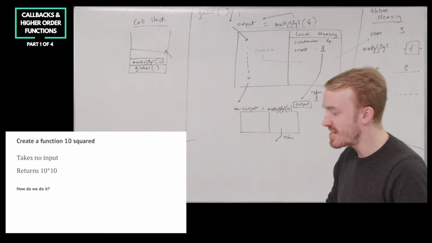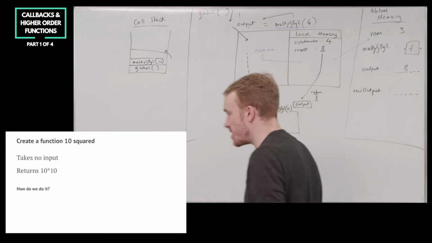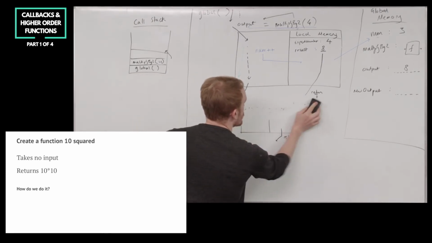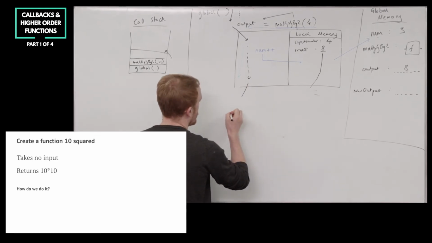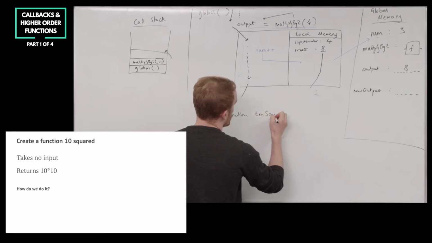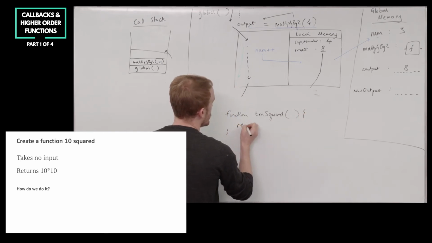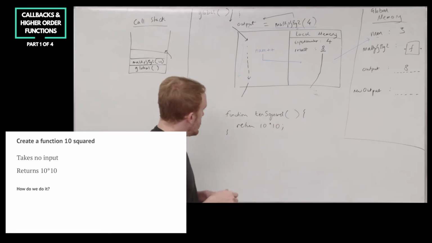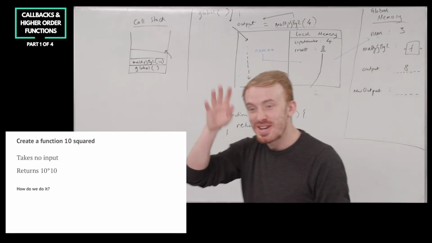I'm certain of it. Lewis, talk me through the exact wording of this function, ten squared. We're going to define a function called ten squared. It has no parameters, no inputs. In the body of the function, it will return 10 times 10. Okay, Lewis, is this a useful function? Not at all. It's a profoundly useless function.